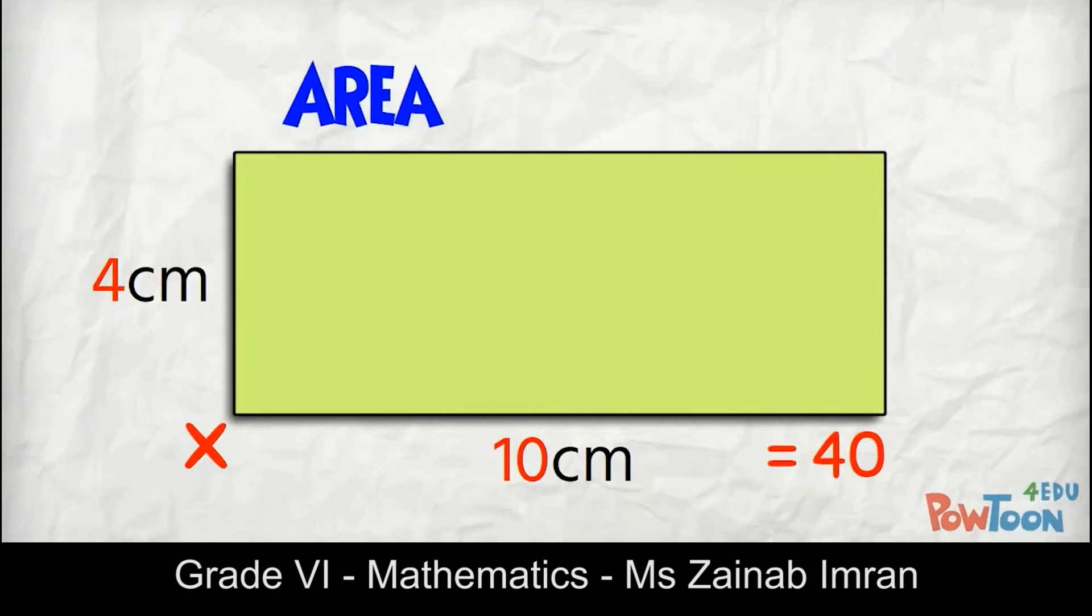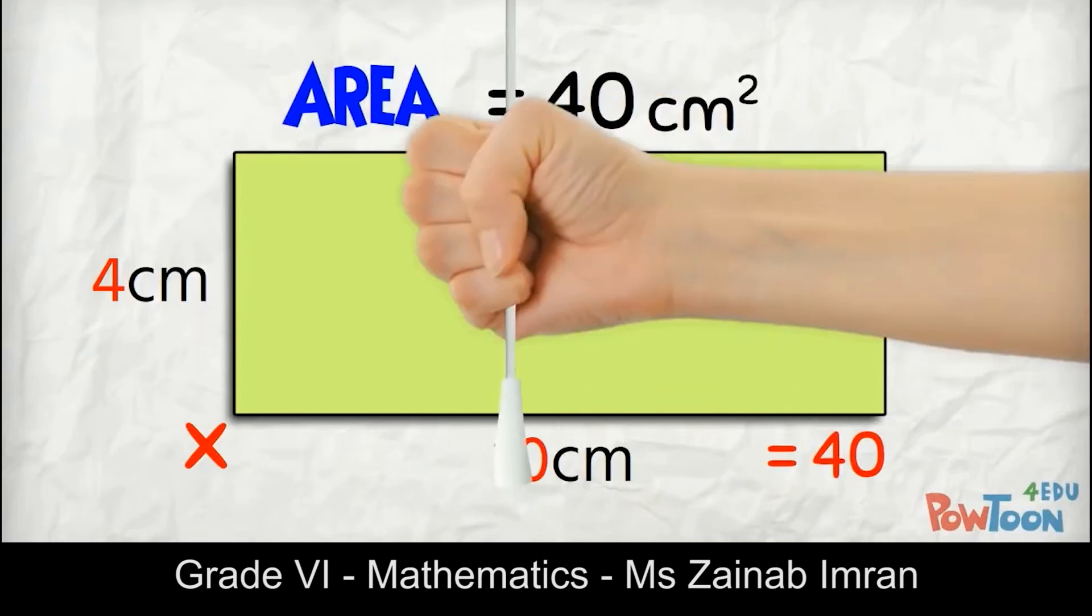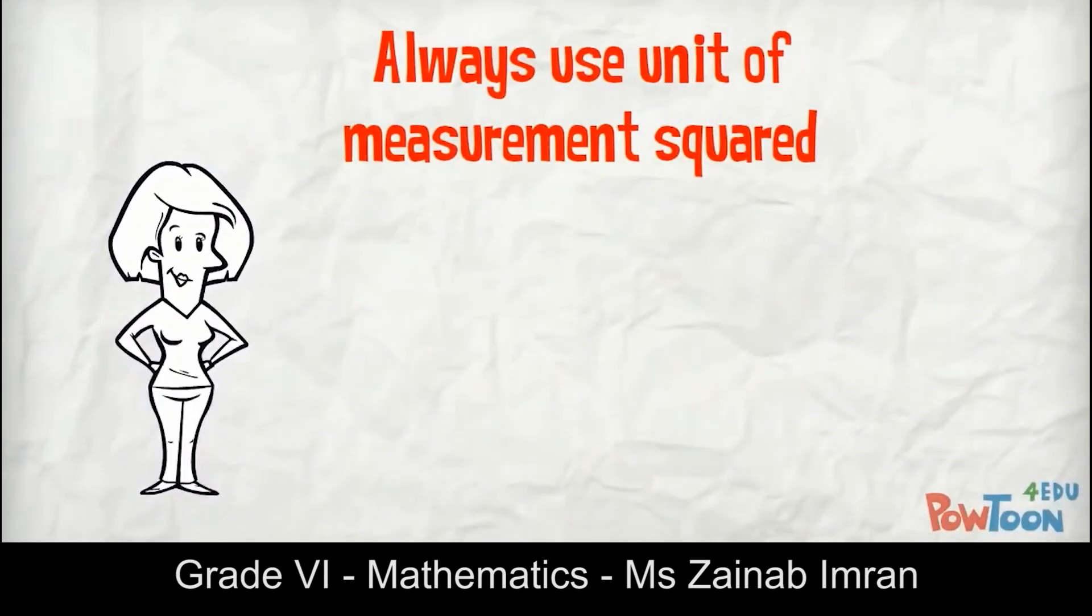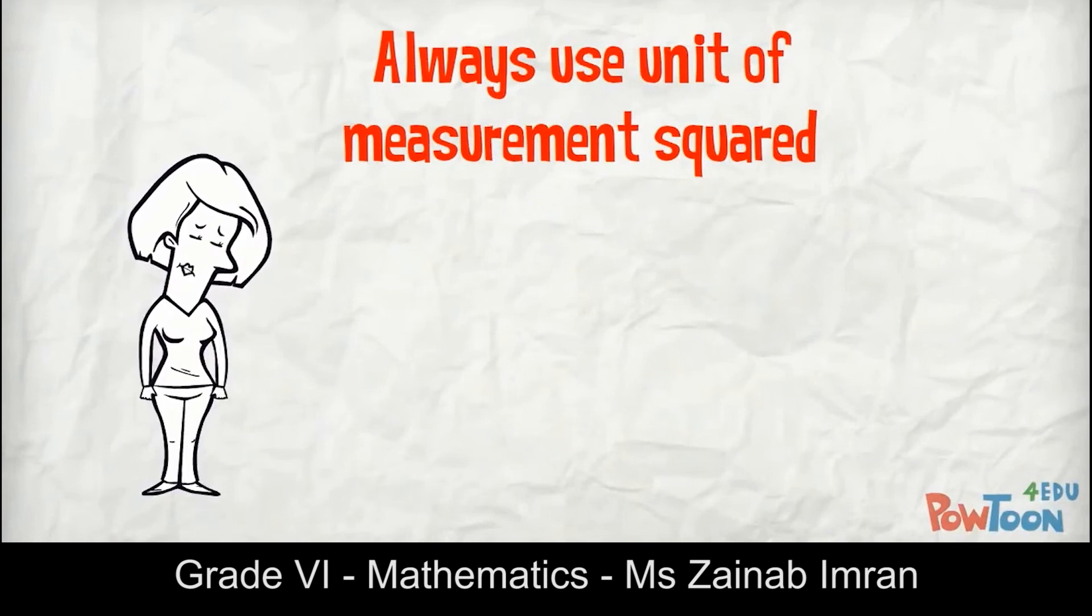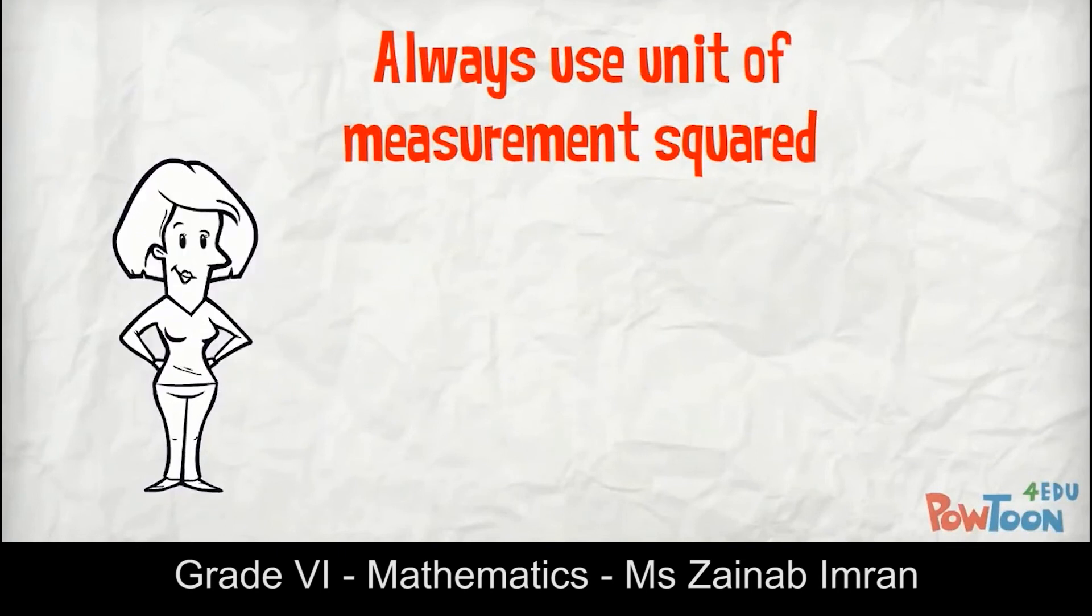As you have learned about how to find the area of a rectangle, I am going to teach you now how to find the perimeter of a rectangle. Now can you tell me what is a perimeter? It's actually the path around this shape. It means if you add all these sides, you will get the perimeter of a rectangle.